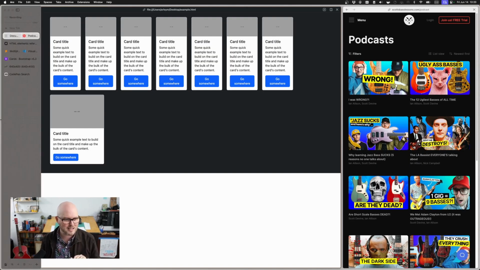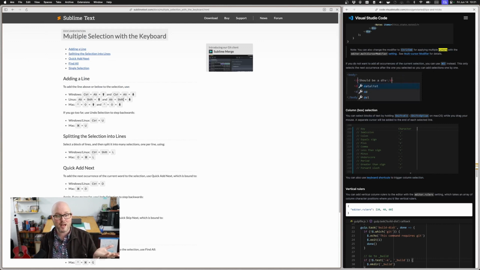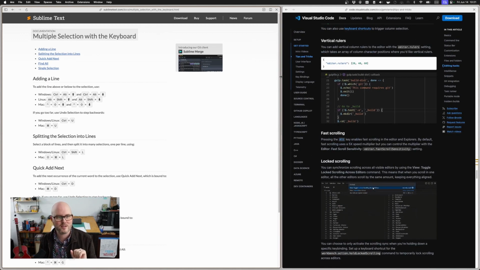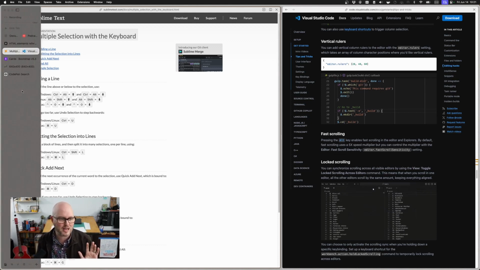Let me just take a moment. I did have a tab ready for this. So in Sublime Text, there's a page for how to do that. Visual Studio Code has one as well. I prefer Sublime for mostly uninteresting reasons. If you use it for free, it's going to ask you once a day if you want to buy it. That could be annoying. I do pay for it. VS Code is made by Microsoft, and it's not as fast. They're going to add AI stuff. I don't know if I trust some of the direction Microsoft is going with technology on the whole. These are loosely held opinions. It's not a hill to die on for me, but anyway, they both have multiple cursors. They're both excellent tools that I could use all day.